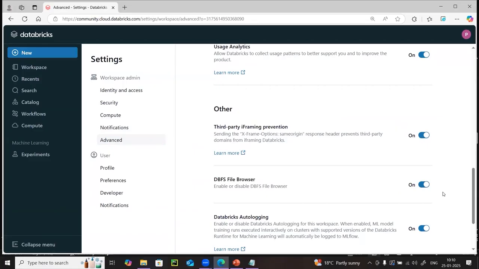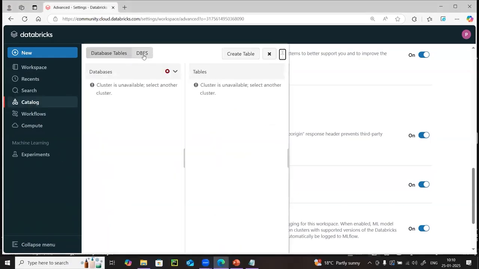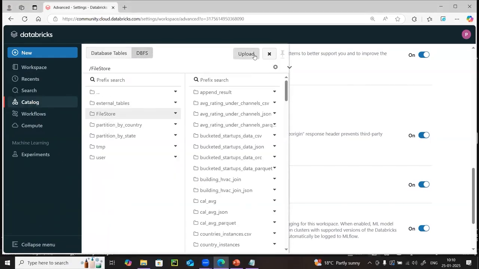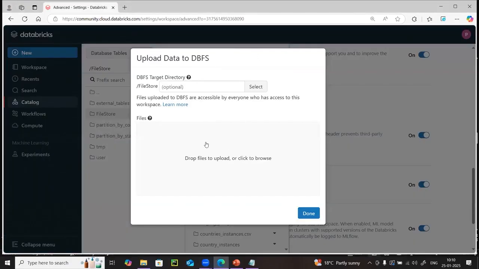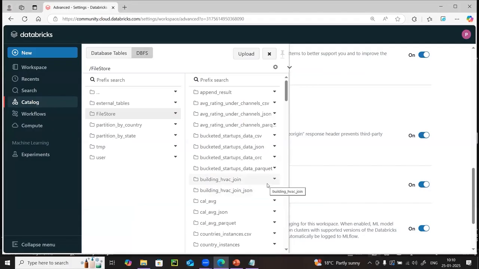Great, Insha. That's what I asked, whether we covered it or not. Okay, then I believe this is something that we have covered. If you toggle it on, then you are able to view the DBFS. And for the uploading part, click on upload, pick a file from your drive and upload it. Great. Now let's start with the basic code.